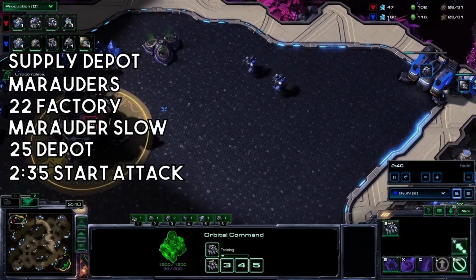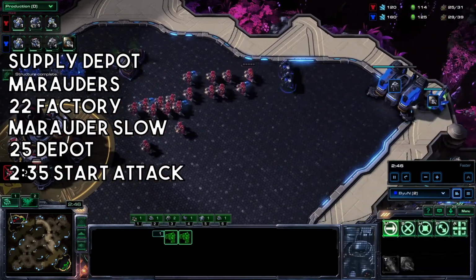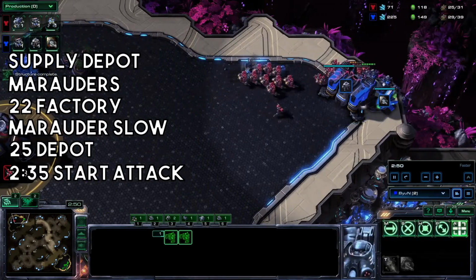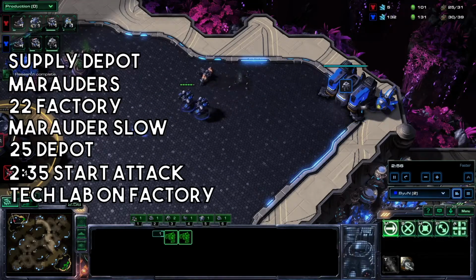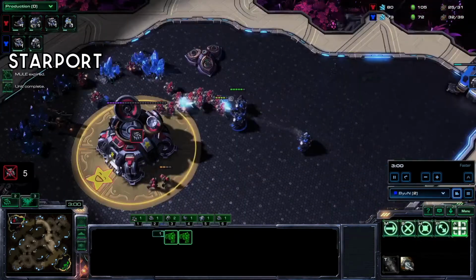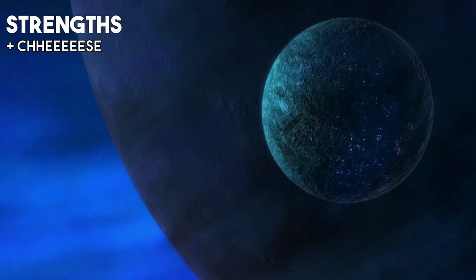Around now, reveal those Marauders. Start the attack, start killing some SCVs. When they respond, kite back to that little corner that you made with your barracks up against the edge of the base. And when possible, focus fire the military units. Get a starport, build a tech lab on your factory, and hopefully you've won the game by now. Let's go on to the build discussion.